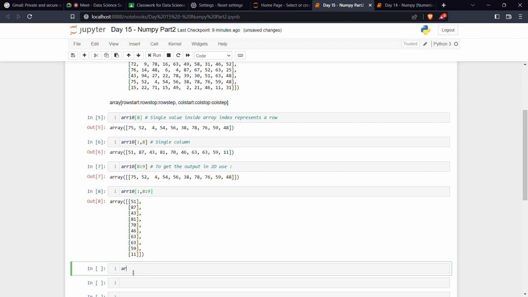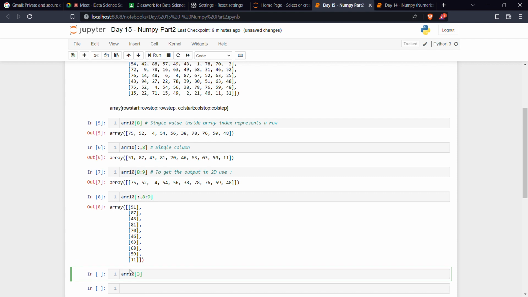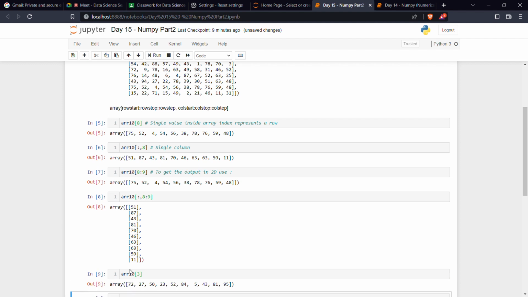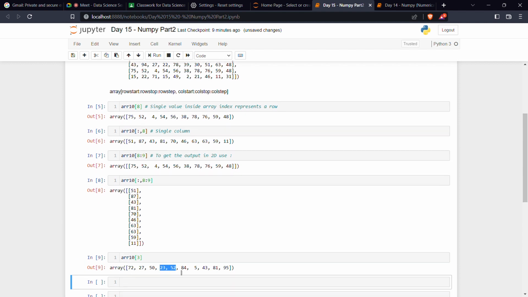Let's put array 10 in the square brackets, and in the rows position put 3. If you put 3, you get those values, but you get the whole row.